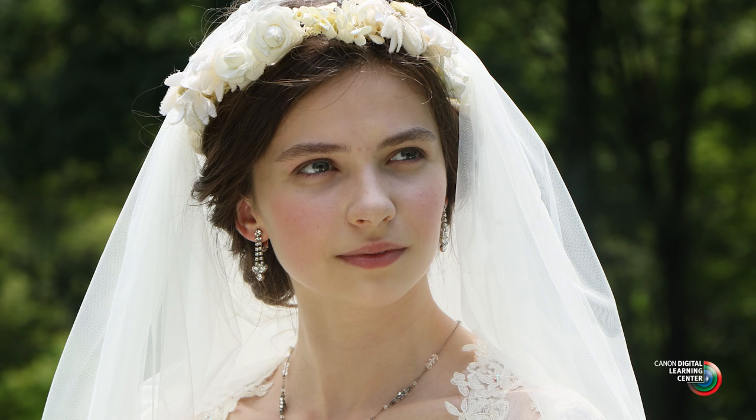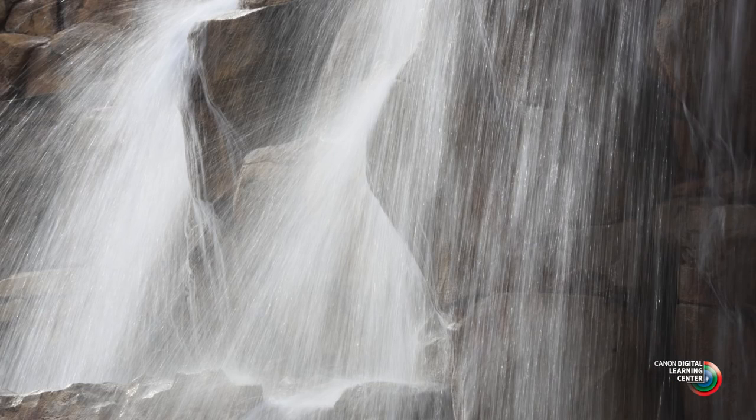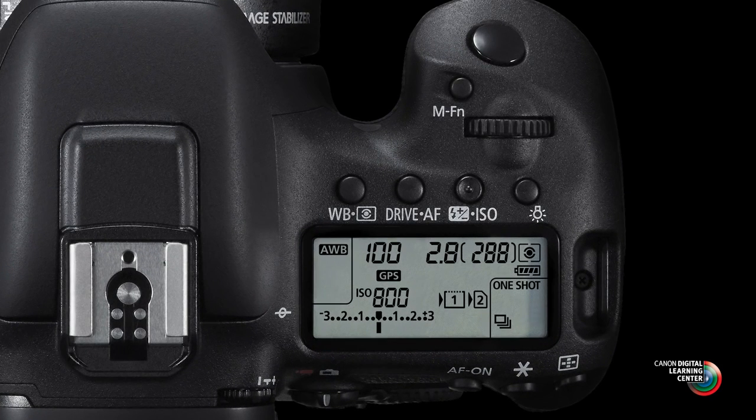Auto ISO really has been enhanced in this camera. A lot of photographers, even experienced SLR shooters, are turning to auto ISO in situations where lighting is changing rapidly — such as rushing from indoors to outdoors, like a wedding photographer moving from ceremony to broad daylight. Auto ISO can take care of that situation. And even when you want to take multiple pictures of a scene with major changes to shutter speeds or apertures — say, shooting at f/22 and then wide open — auto ISO will accommodate that without requiring additional ISO adjustments.